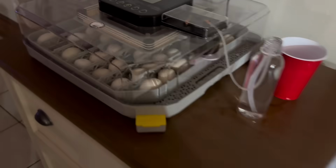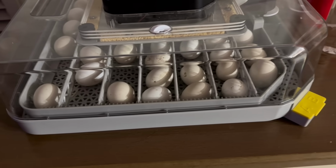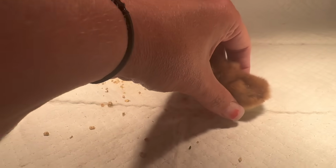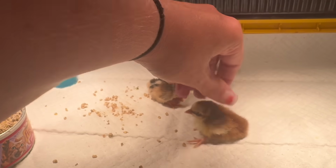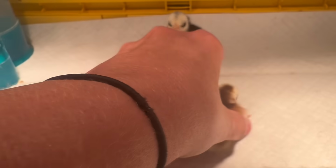Let me show you. Current state, we are incubating eggs and we are on day 14. If the power goes out, unfortunately, so do they. I'm also caring for newborn baby chicks, some that have special needs, like this one. Needs extra light, extra heat to be able to strengthen his or her muscles to stand. Power is absolutely necessary. You can do it, baby, you can do it. Come on.